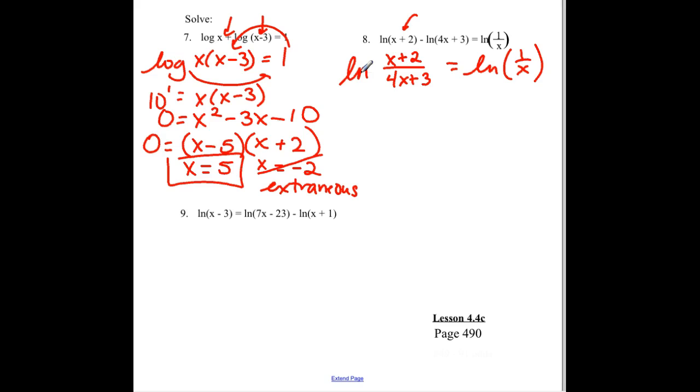It's like our exponential ones. When we had things like 4 to the 2x equals 4 to the 8th, if the bases were the same, like they were both 4s here, we could set the powers equal. Remember doing that? Okay. Well, we have the same kind of log on both sides. So if I'm taking the natural log of something and it equals the natural log of something else, those expressions are going to have to be equal. So we really can ignore the log piece here. Our x plus 2 divided by 4x plus 3 really has to balance with a 1 over x.